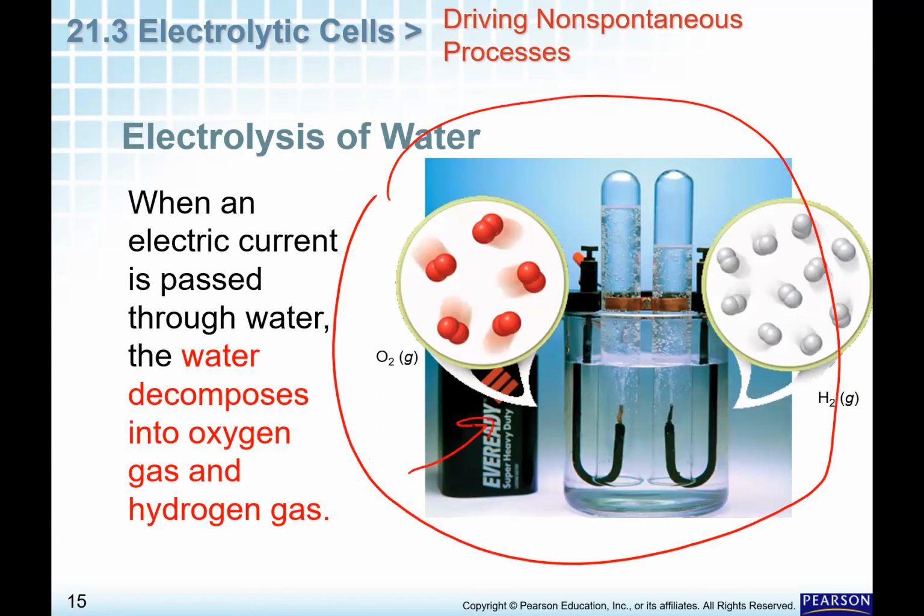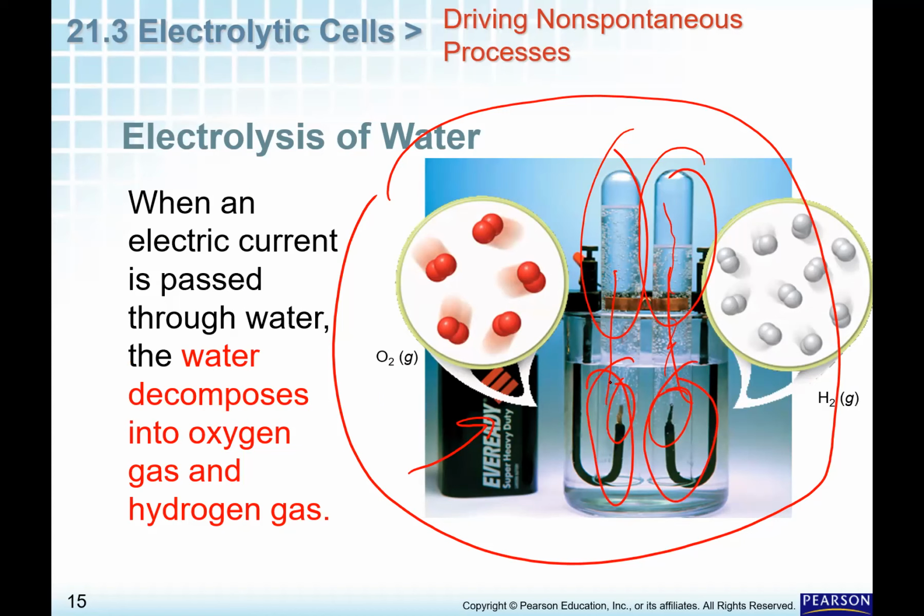So here's the battery, that is the source of power. These are the two wires with the two electrodes, and these are the bubbles that you're going to see collected in these upside down test tubes, which is the way to collect gas. So you will notice that water will decompose into oxygen gas and hydrogen gas. For example, hydrogen may go here and oxygen may go in the other, depending on which one is the cathode and which one is the anode, where oxidation happens and where reduction happens.